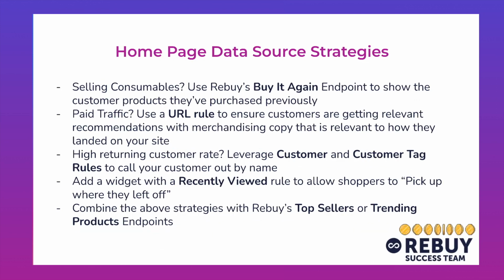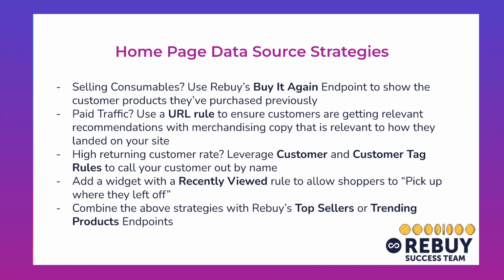When we take a look at the homepage, we'll go through setting up a widget on the homepage and then connecting that to some very specific rules that are going to complement your store's e-commerce strategy. So when we take a look at some of the data source strategies, you'll want to think about, okay, what is your customer like? If you're selling consumables, you may want to use Rebuy's Buy It Again endpoint to show customers products that they've purchased previously.